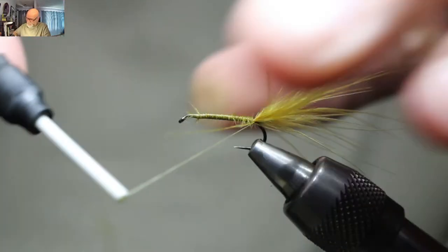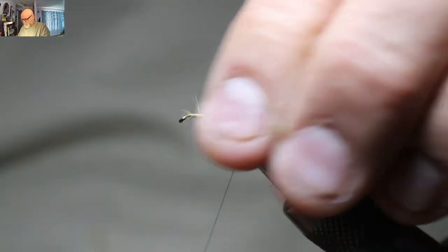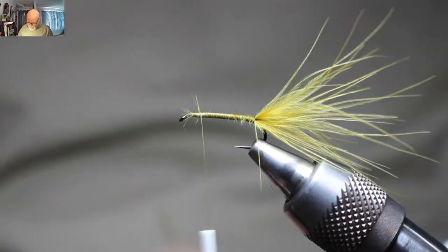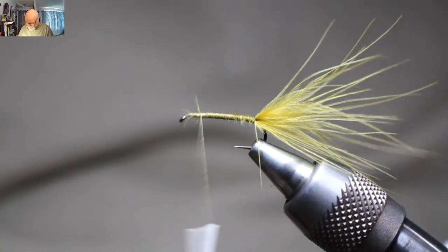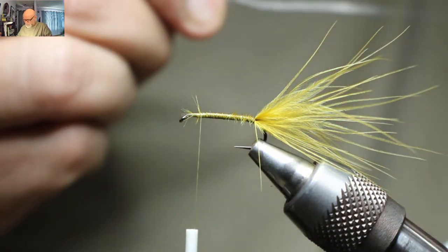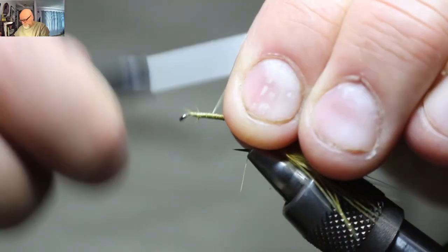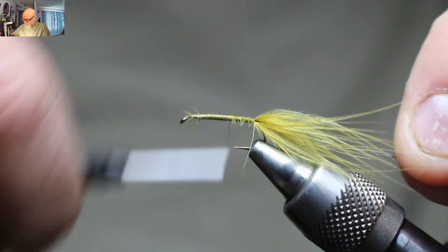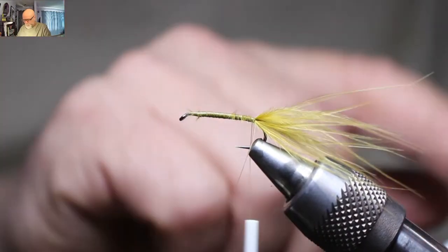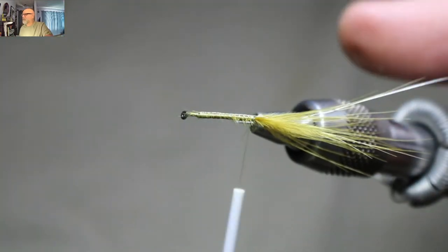Okay, and then I go under and over at least once. Then I'm just going to open wrap, open turns, come back to the front here. Again, all because I don't want to build up the body, right? I'm going to take my piece of wire. I'm just going to lay it in on my side here. And fairly, they're not fully open wraps, but they're not touching wraps. I got that back in. So that's laying on the side, on my side.